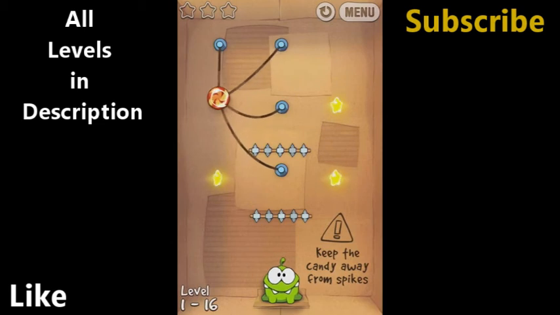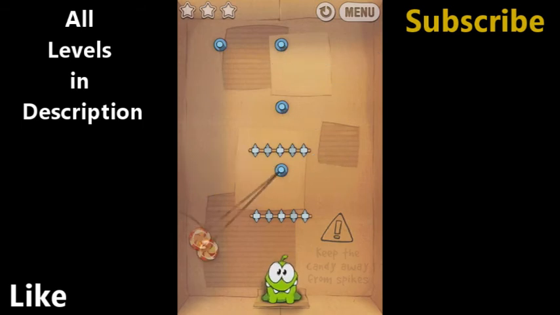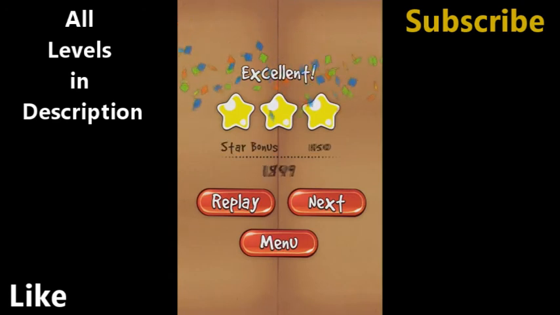Okay, now this. Level 16. Avoid the spikes. Cut that rope there. Cut that one there. Cut that one there. And you're done. So if that was too quick for you, just, you know, play it back.